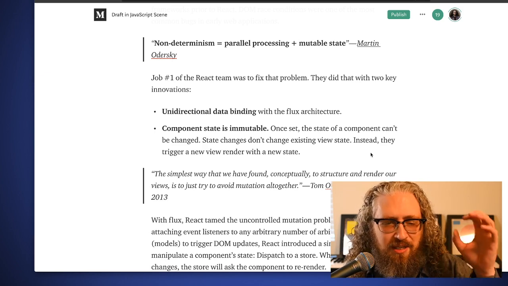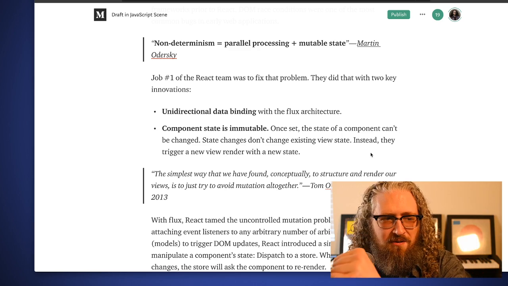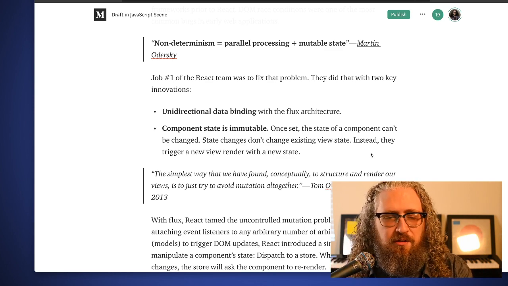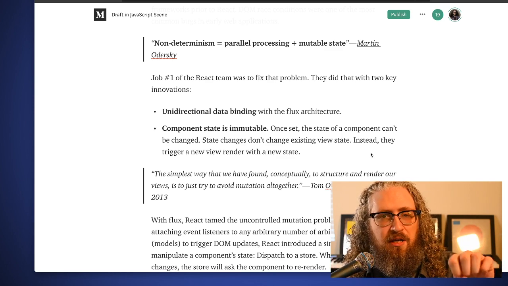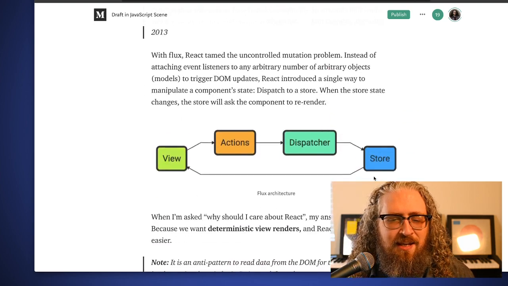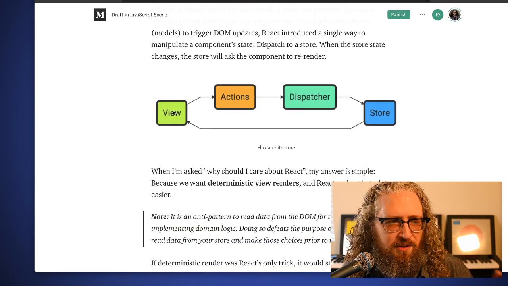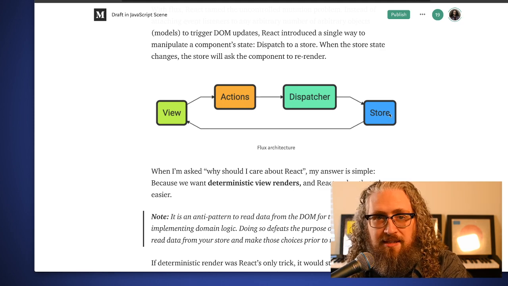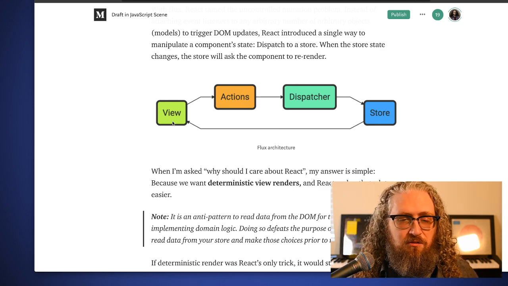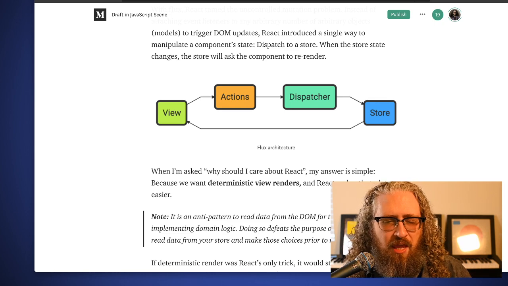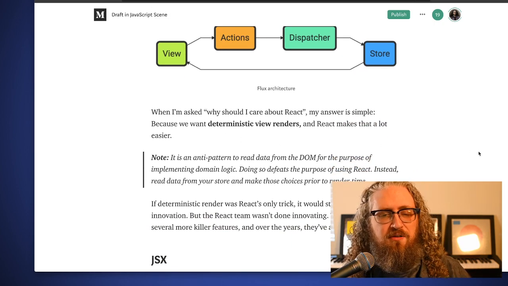Which means that we'll get into a known state, then we'll render some DOM output, then the model will update, right? Which they call the store. The model will update, and that will trigger a re-render, and that goes from the known state to actions and so on. So that life cycle looks like this. We start with a view. We get some actions that trigger some changes. Those actions get dispatched to the store. The store decides how to update the state. And then that triggers a re-render of the view. So it's all one way, unidirectional data binding. And that helps us produce deterministic view renders.